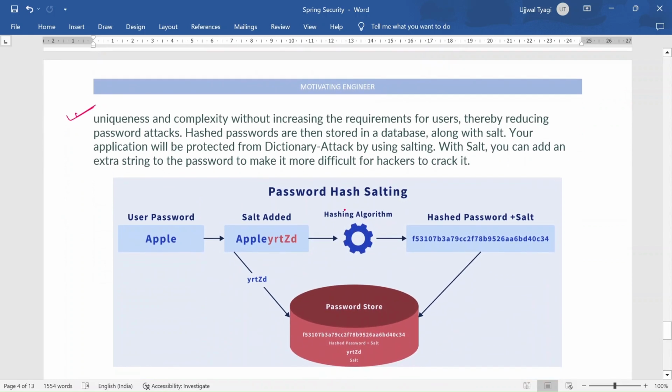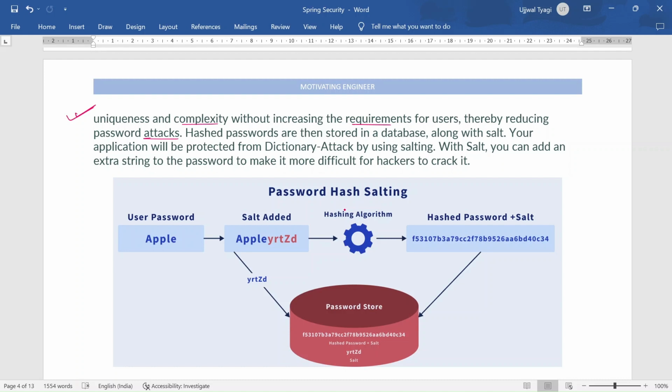We are adding some extra random data, and it will make the password more unique and also complex. Now it is not very easy to encode or encrypt without increasing the requirements of the user, thereby reducing password attacks. So security is a very important factor in the success or failure of a particular application.